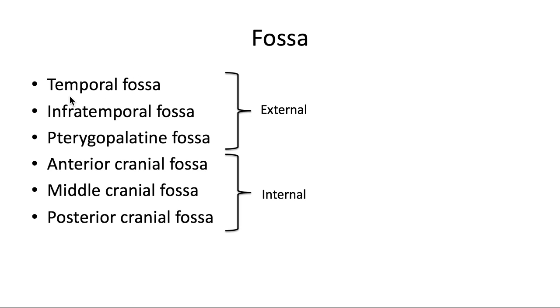So the first three are the external fossa. I'm going to be talking about the temporal fossa, infratemporal fossa, and pterygopalatine fossa. As we go down that list, these are going further and further into the skull. They're also getting more and more complex. And then we'll finish up this video by briefly covering the internal cranial fossa that accommodate the brain.